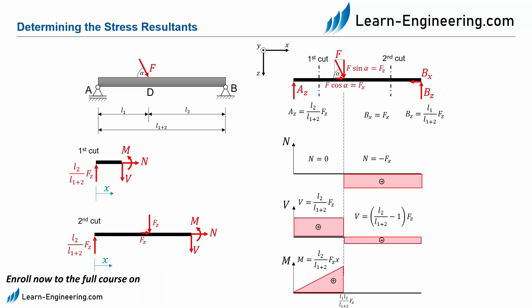For the bending moment diagram, we again form the moment at the end of the section and thus arrive at a linear equation in which the bending moment decreases with a higher X portion. We can easily check this by substituting L1 plus L2 for X.